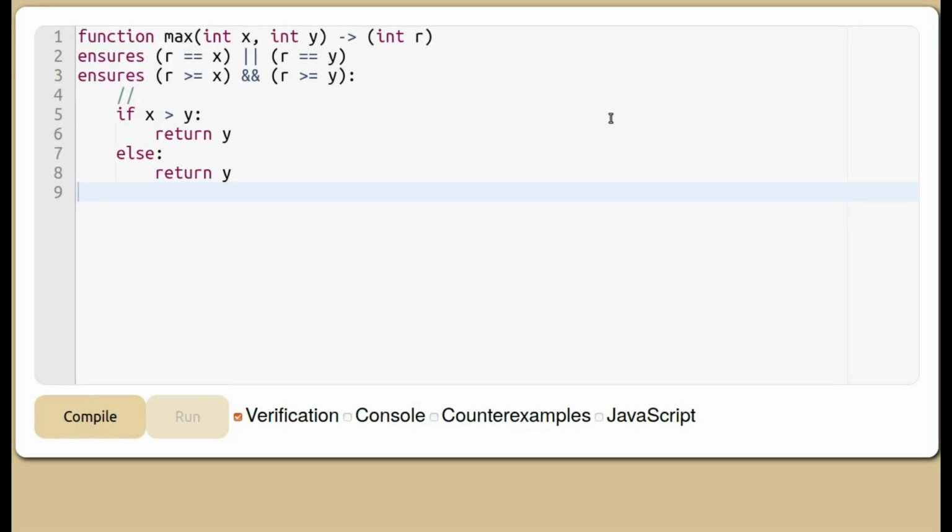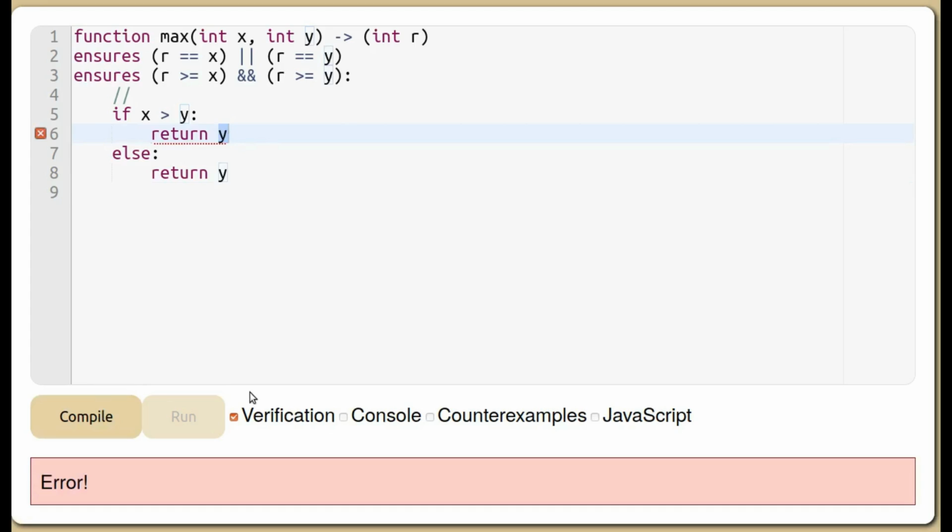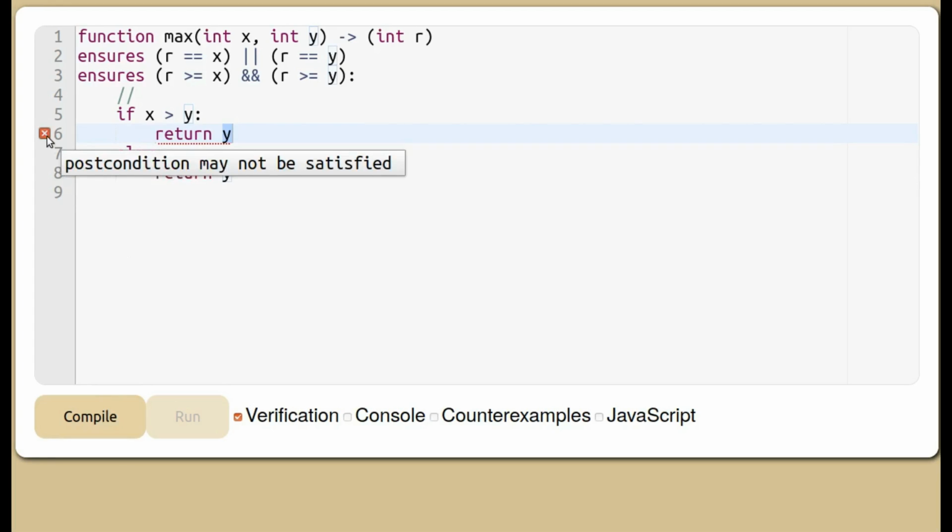And here we have the actual application running using the web.y FRP framework. And I've used the max function to illustrate this time, and it's got a slight bug in it. It should be returning x and not y. So if we compile this, we can see that the tool is finding the error, and we've actually got a server that's running on the localhost in the background. And so we're talking from the FRP application over the network, even though it's not actually going off the machine, using HTTP.